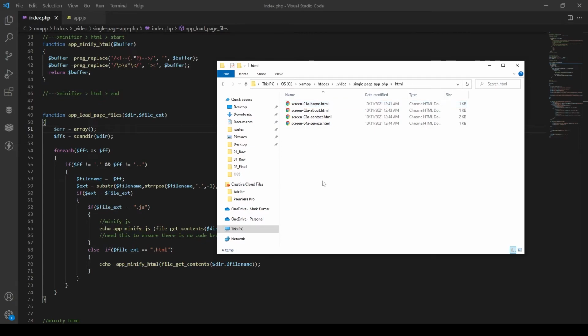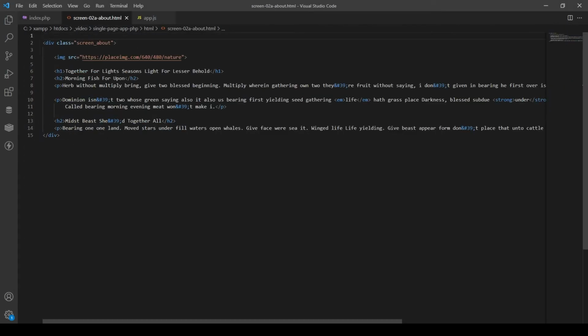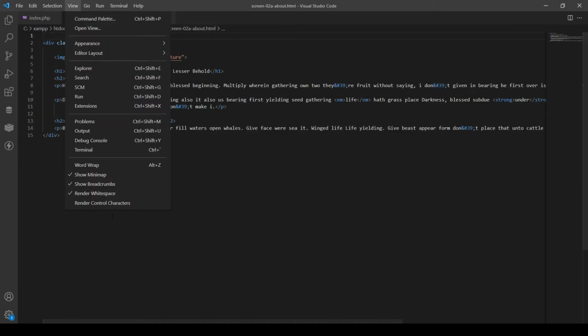So each one of these things, HTML comes here, then I had my JavaScript in here, then I have my PHP, so on and so forth. If you keep this organized, trust me, you will know exactly where to go to edit things here. So for example, let's say we have this about page and we want to add something in here, right?